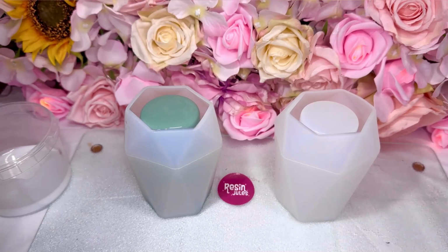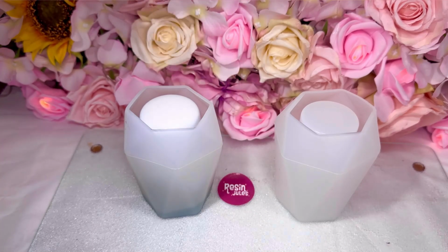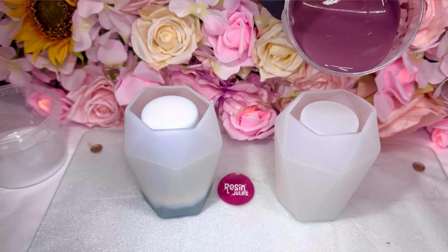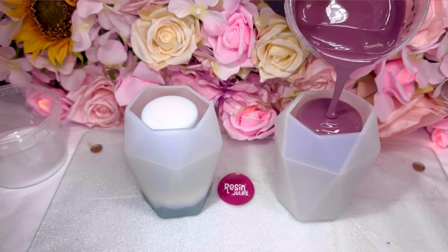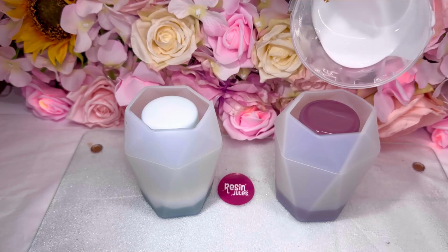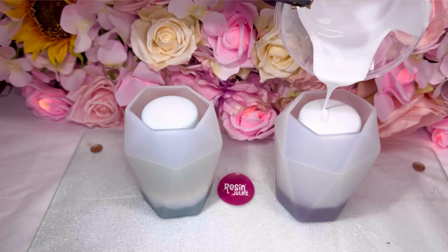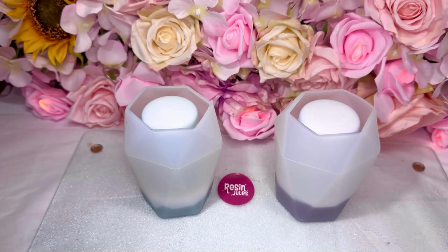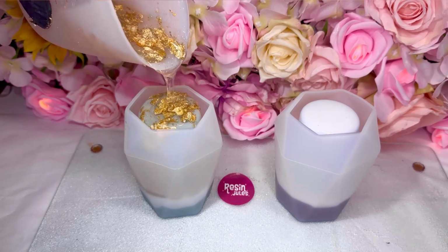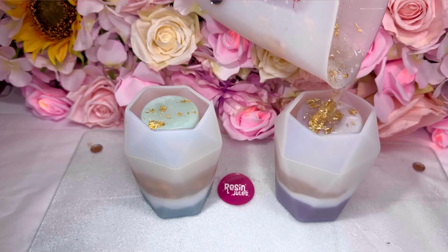And I'm pouring. So you can see here, I'm waiting until the sage green completely fills the bottom of the rim of the mold, and then putting in the white and letting that settle. And that's so we get a nice clear definition between the two colors. I do the same with this lovely maroon shade over here as well. And here I go, I'm adding in the white. And next I'll be adding in the gold leaf with the glitter. And then I'm going to go in little layers until it's full to the top, making sure I scrape out my pots. And I'll leave you with a little bit of music to chill with while I do that.